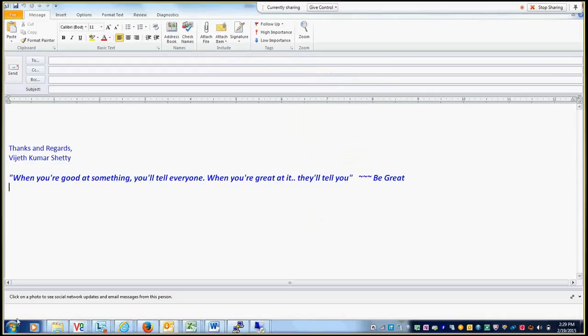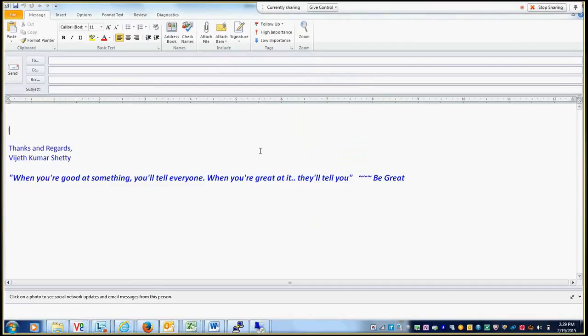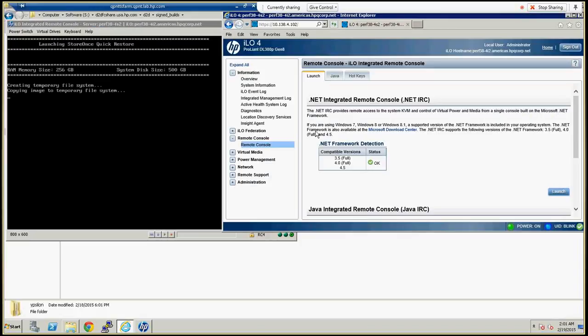I think everyone knows about it. We generally use the netset wizard command to do the IP configuration. I don't think I need to explain that, but let's do it just for this recording, so that it also gets recorded and people in the future who want to reference how exactly we do the IP configuration can use this video.